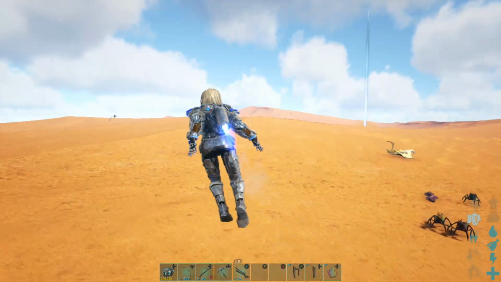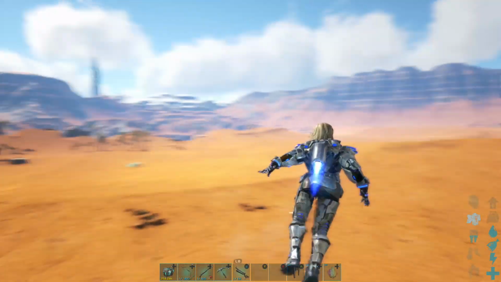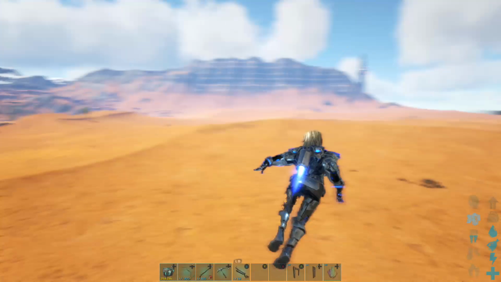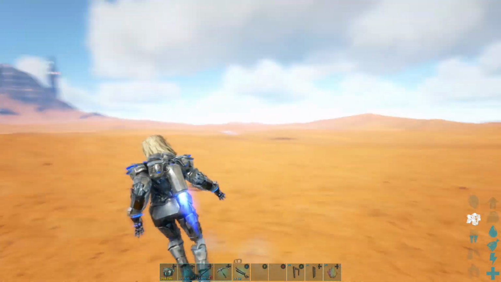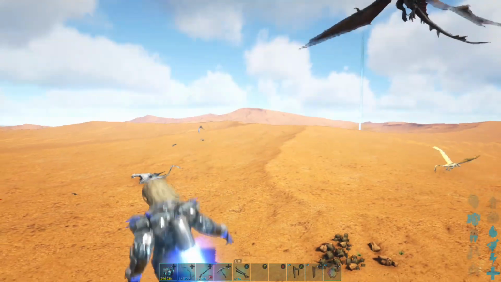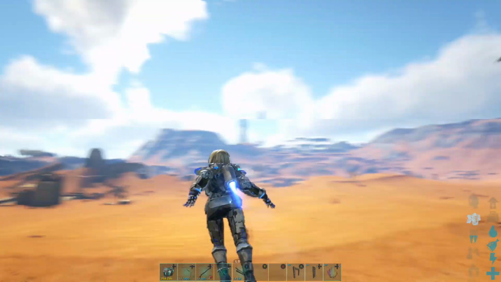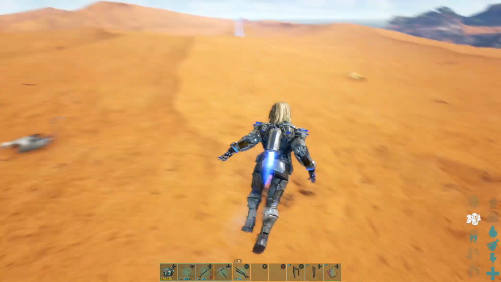Gotta watch out for them praying mantis guys. Okay, where's my wyvern? There you are. Number 59. Blood. Not the greatest. Of course, I didn't even look. I just grabbed it. Just to demonstrate. Don't tell me that you're fighting with something already. What are you fighting with?